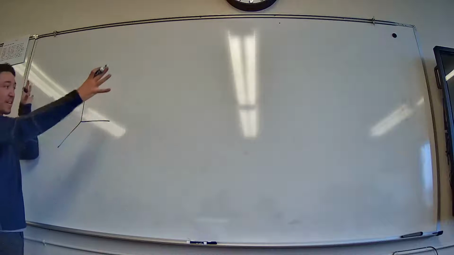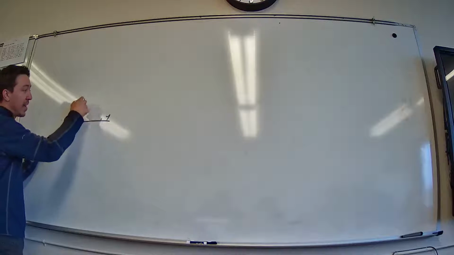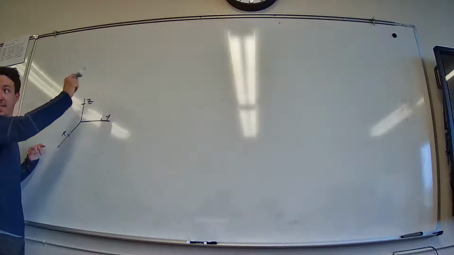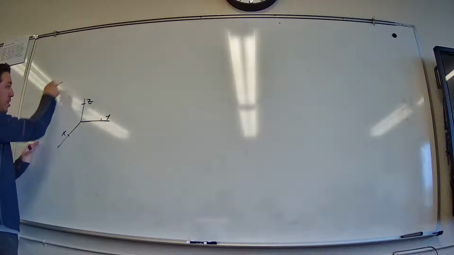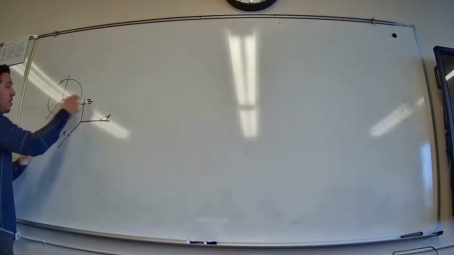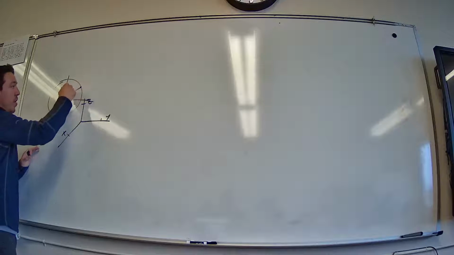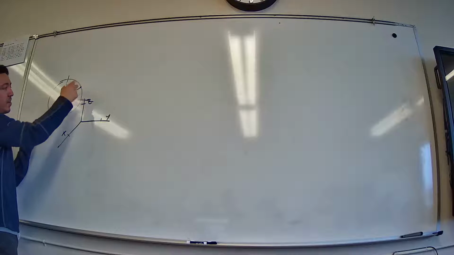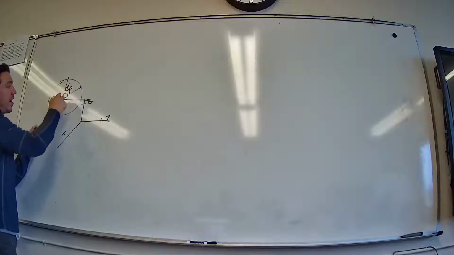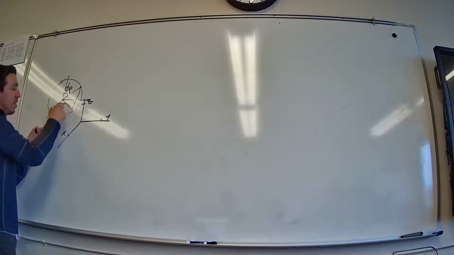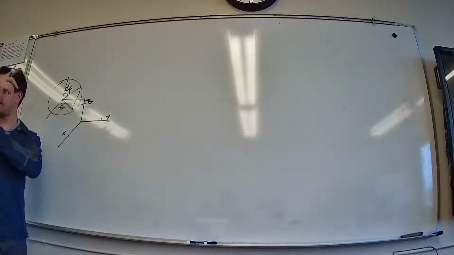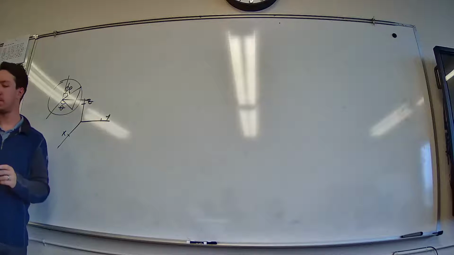Well, if you're talking about locating something in three-dimensional space, you can go X, Y, Z, and that'll get you there. Or you can make a globe. You can go rho for the radius, and then you talk about these angles phi and theta. So you can use two angles and a distance to say where something is in three-dimensional space.